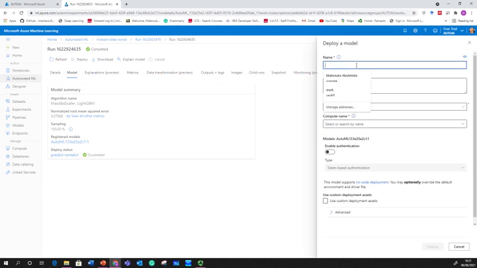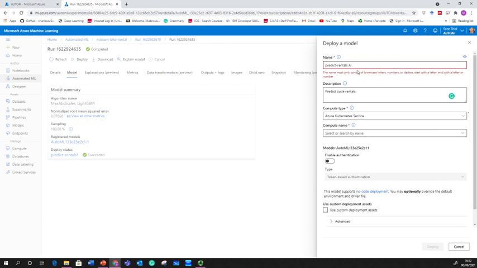I'm going to create a name for my deployment. I'm going to just call it predict rentals, because this is what I want to do, predict rentals for a week, say, or something. I'm still working with the bicycles, the bike rental company thing. So it's just a description here and the name, basically whatever it is. But just notice that only lowercase is allowed for some reason. Uppercase is not acceptable in the name.